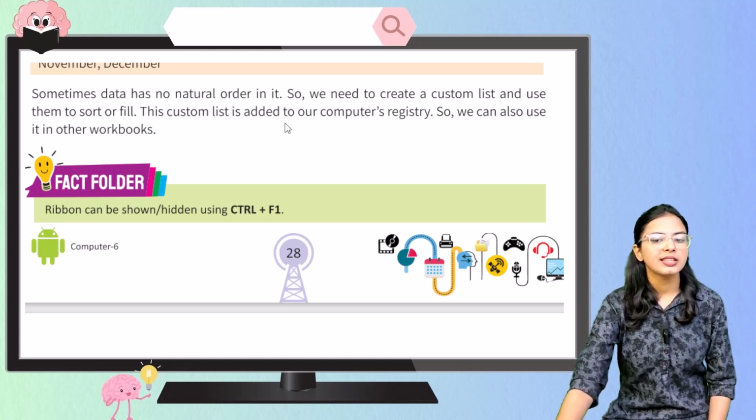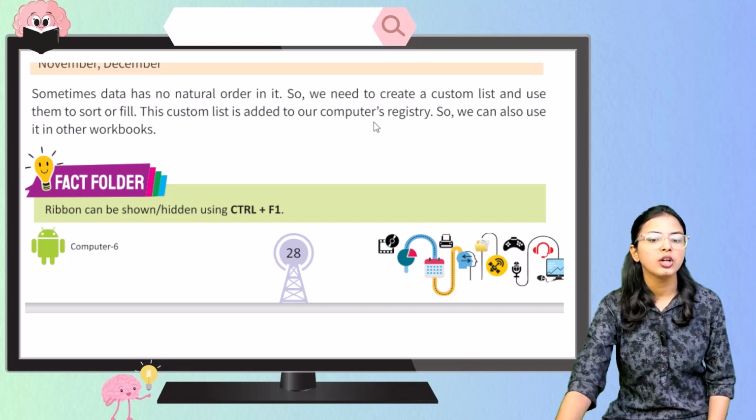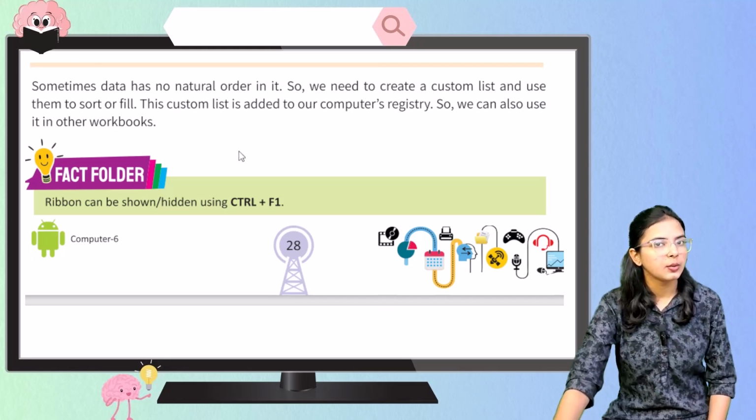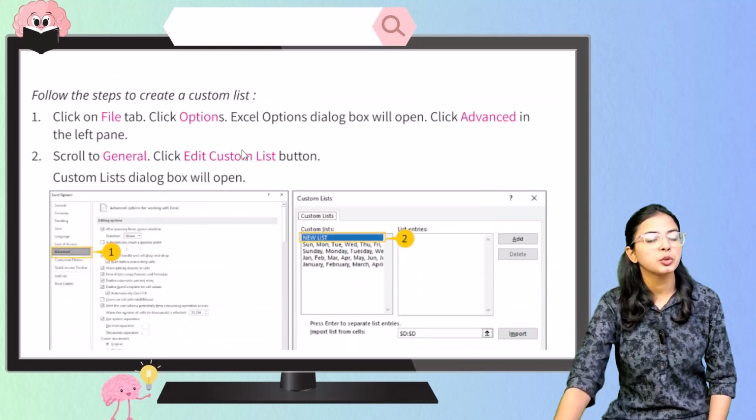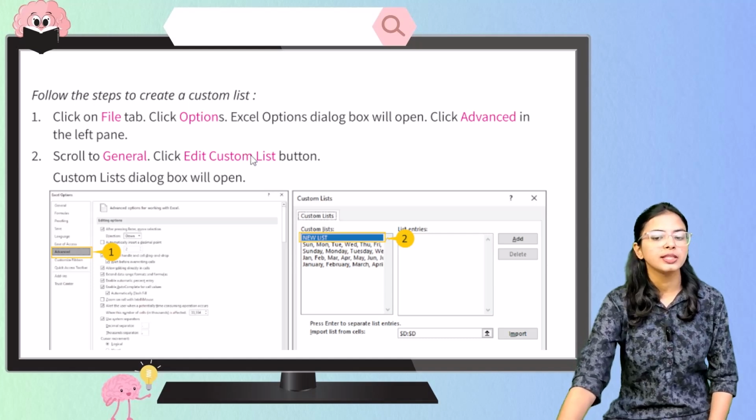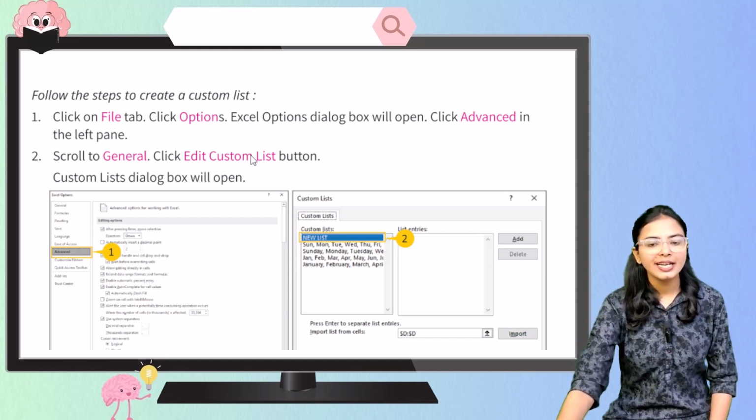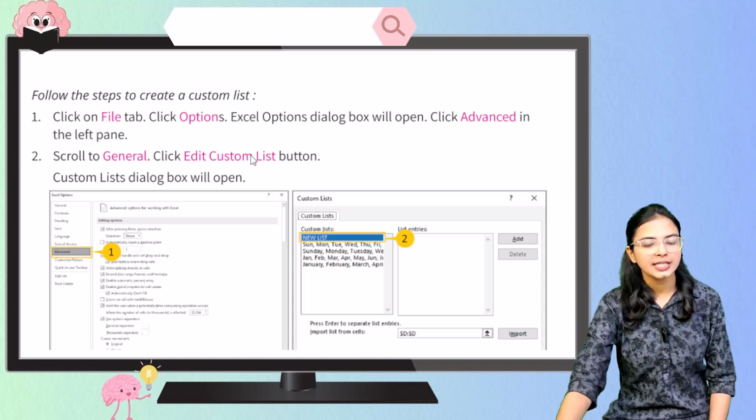This custom list is added to our computer's registry. We can also use it in other workbooks. Okay students, now follow the steps to create a custom list. अब हमें students custom list create करनी है जो कि built in list के feature में नहीं होती है, तो हम कैसे create कर सकते हैं?